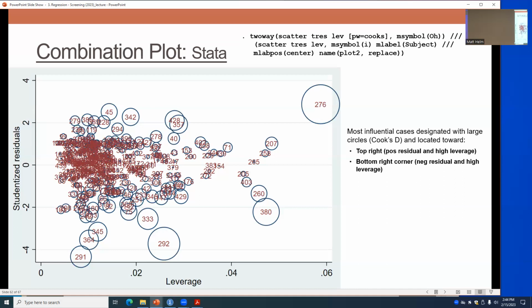292, not really, right? So again, for this one, what we're looking at is stuff up here and down here in these quadrants. Here we've got someone who, I mean, it's not the most influential case here, right? So you've got a large D value and a really low residual, but your leverage isn't that bad. So you've got a case here that we're not doing a good job of predicting. And it looks like a reasonable influence value, but the leverage certainly isn't where things could be, right?